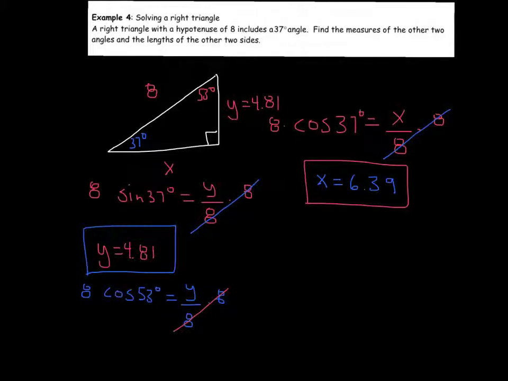Now, something very important that I need to make sure I mention. When you are dealing with any sort of trigonometry, you need to make sure your calculator is in the correct mode. In this problem, the angles are in degrees, so therefore your calculator needs to be in degrees. For some problems, it's going to be in radians, and you just have to pay attention to that as we go along. It will become clear which mode your calculator needs to be in.